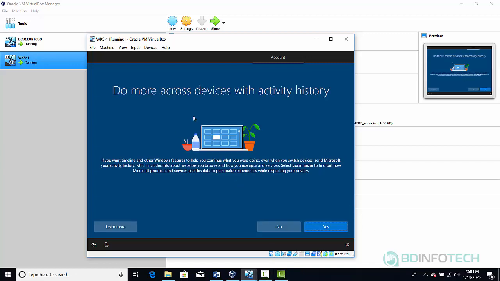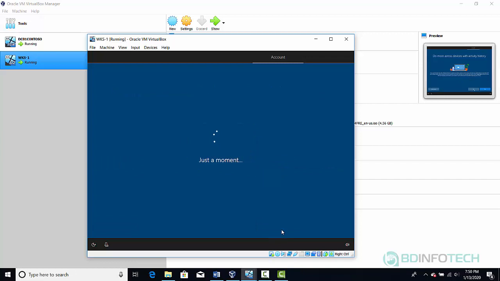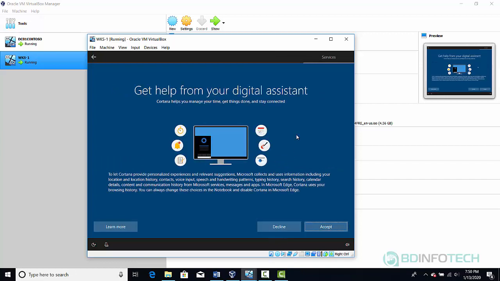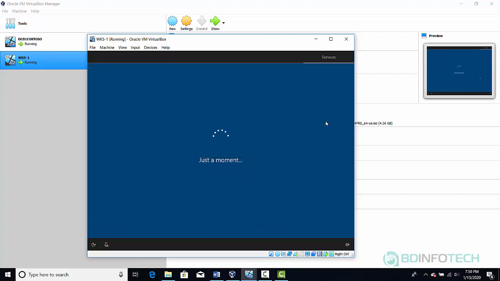and this will ask do more across devices with activity history. I mean, you can enable this, but I'll go ahead and click no, I don't want to do that, and get help from your digital assistant. Accept, yes.